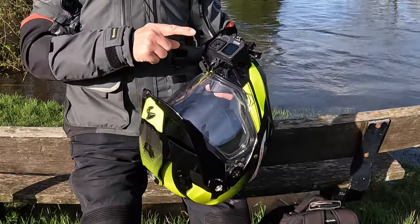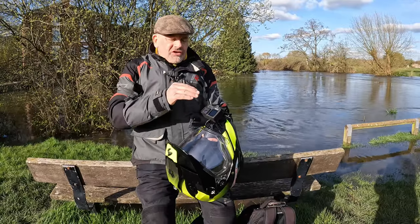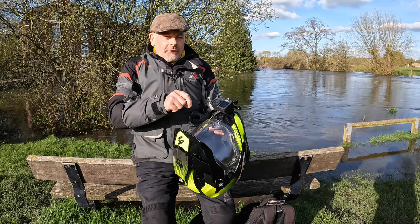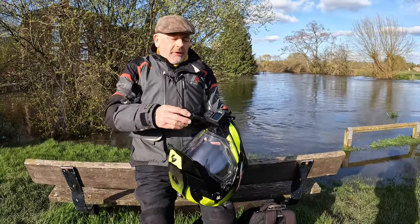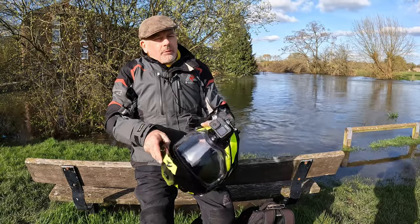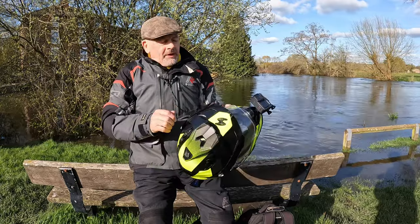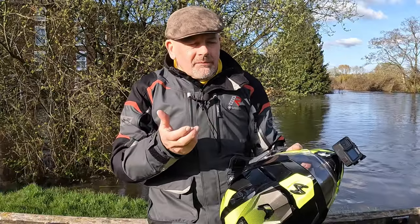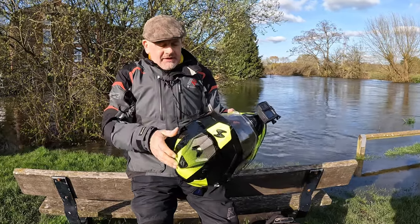I like also — and I'm taking advantage of it today — the fact that it's got a camera mount. You can solidly mount, in my case, a GoPro to it, and feel happy that it's going to remain secure. It screws to the chin bar; you put your little mounting sticker on and attach your camera to that — it's absolutely solid. You do have to compromise the venting a bit when you do that, because there is a big chin vent there, and a couple at the top. You can close that chin vent when it's chilly, via a little shutter you operate from the inside.